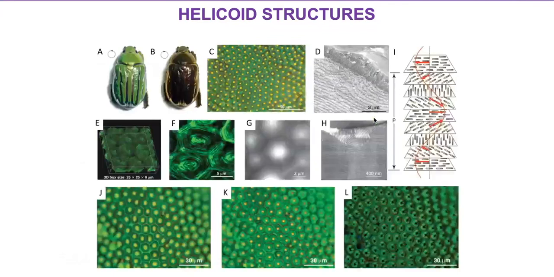It is because of the presence of chiral and helical structures that are generally made up of either chitin or cellulose, which are rod-like cellulose particles, and they are arranged in this kind of pattern, which undergoes a helical pattern. It's a normal line here, and this is going in a helical pattern. There is a layered structure, and as you can see, it has a certain pattern. You can call this the pitch. So this pitch height determines the color that you can see.